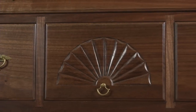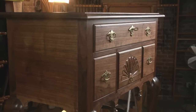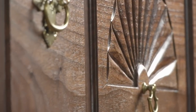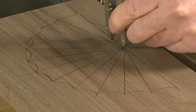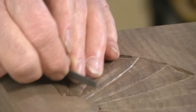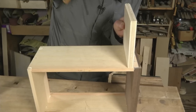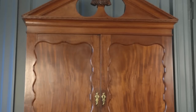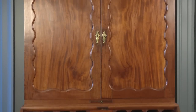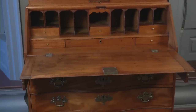The fan that decorates the center drawer was a popular element in Queen Anne furniture and serves as a great introduction to basic carving techniques. I'll take you through every step of the process, from the layout, straight through the carving and scraping, before moving on to the basic techniques of dovetail drawers. Finally, we'll wrap things up with a visit to a local museum where we can get some ideas regarding surface preparation and finish with a little inspiration from a good old period original.